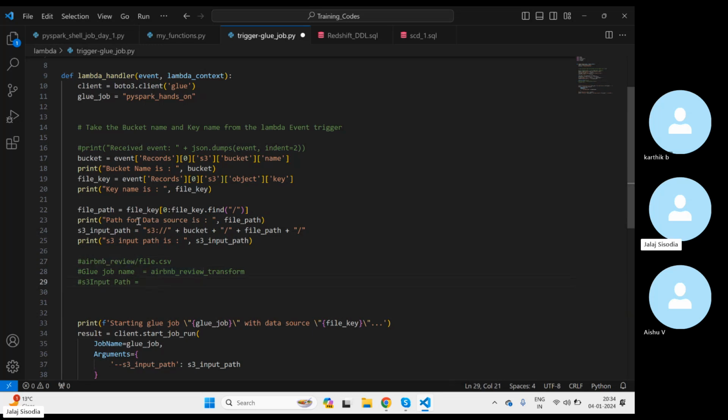When I start this glue job, I'll pass the glue job name as Airbnb and append underscore transform. So this starts the job for Airbnb review, not for Airbnb price. Likewise, you can have multiple glue jobs created for all your different sources and trigger them as per the source file's name, folder, and details. So your single Lambda function will be able to trigger multiple glue jobs depending on which file has triggered the Lambda function.